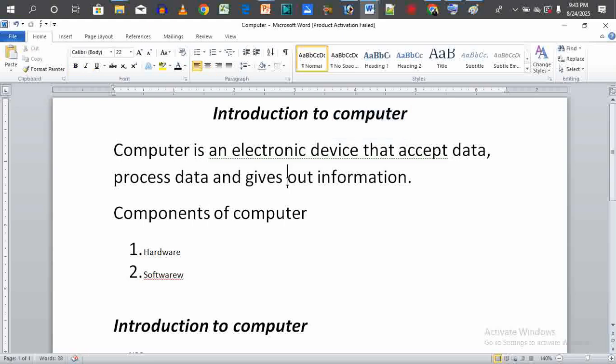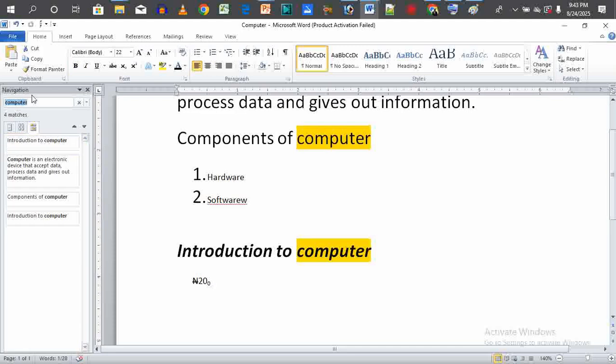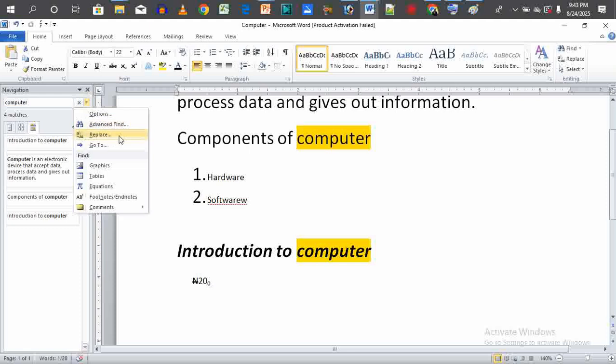I can use find and replace by using Ctrl F. For find, you can see I typed computer. I will come here to this small tick and select it. So you can see the drop down menu. Under the menu I have replace.